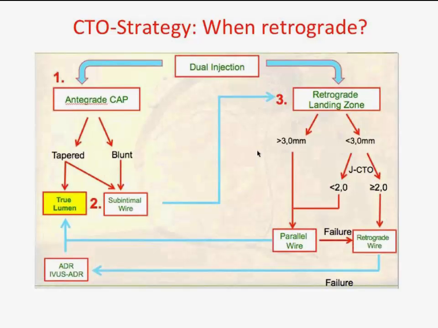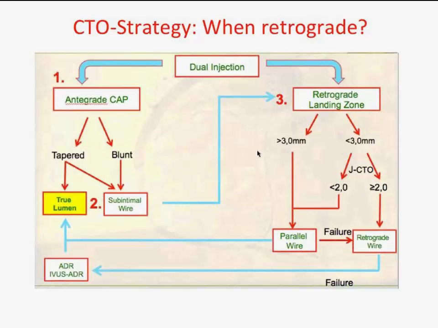And then if you go back, and like your part, here we do a lot of antegrade dissection re-entry if you go subintimal, but I completely understand that parallel wire works very well. And if you do that, you typically do it with the Crusade or the Twin Pass, or you just try the two wires alone, or how do you typically do your parallel wiring, since many people in the US don't do this very often?